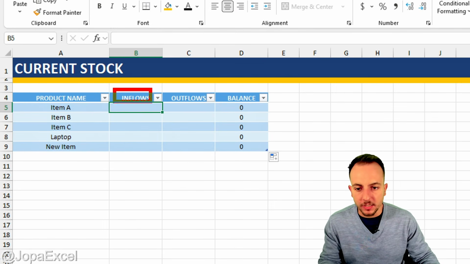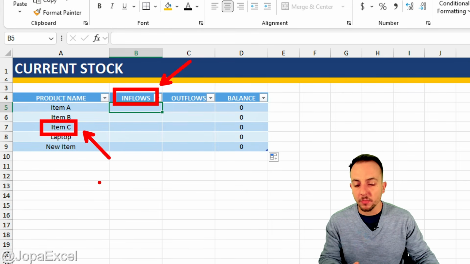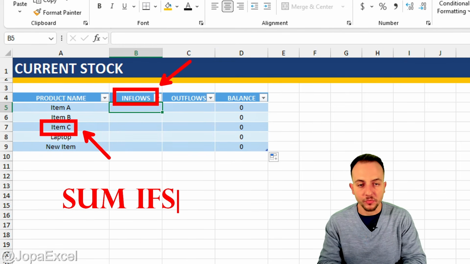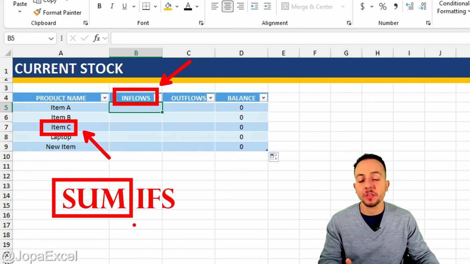Simple as that. Now to return the inflows of item A, and then item B, and then item C, and so on, we can use a formula in Excel to match the first criterion, which is going to be inflow, that is the type, and the second criterion is going to be the product name. The formula that can help us is going to be the SUMIFS function, because a SUM function can add values and we can add the quantity.